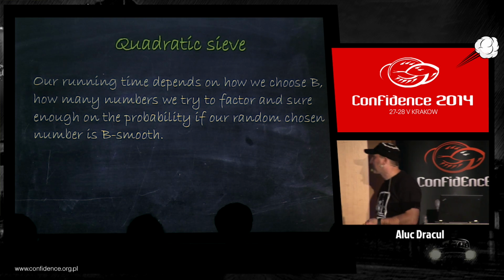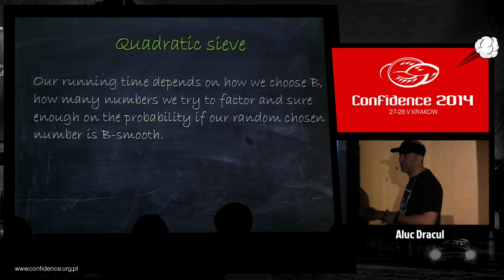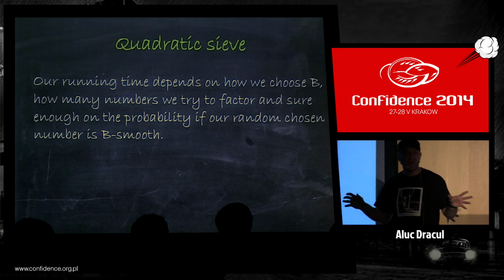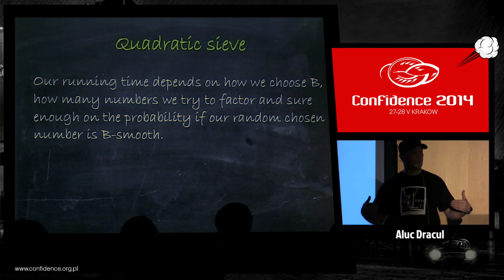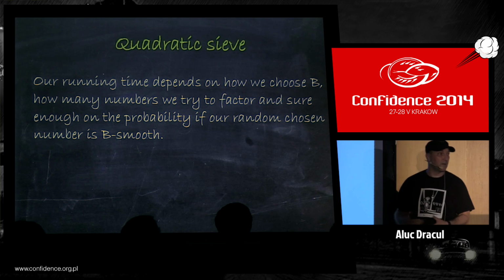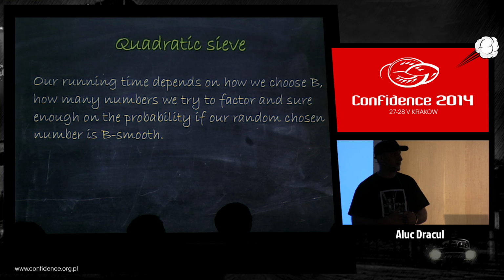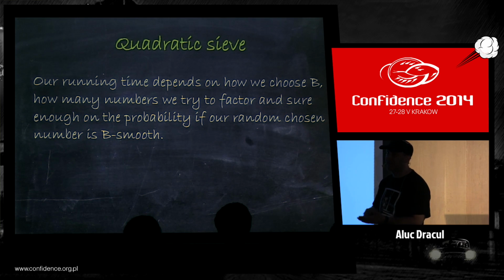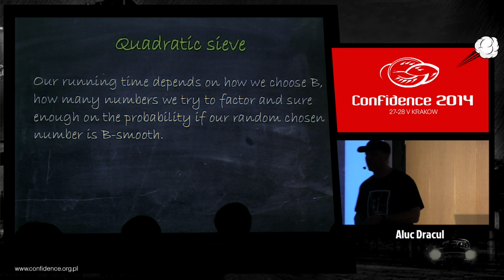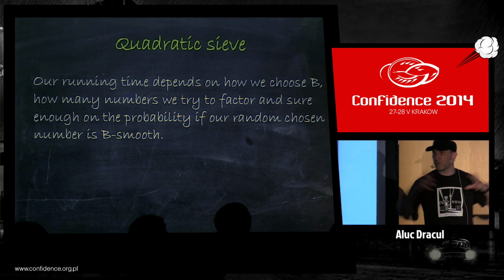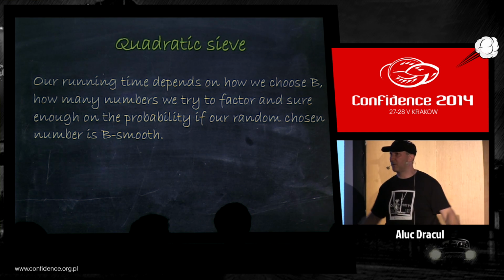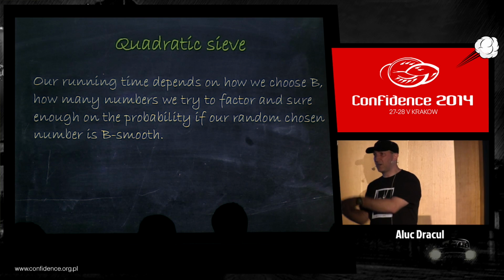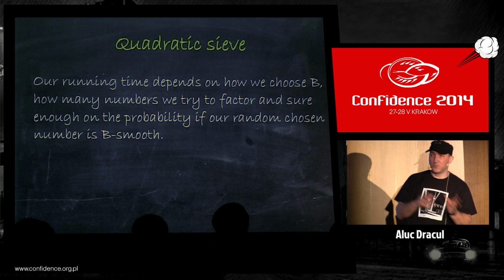If we choose a number which is not B-smooth, or not smooth, everybody knows what smooth is? One more time. If you've got a number which you can factor and work with, we call it smooth in cryptanalysis everywhere in the world. It's just common: when you read a formula somewhere and it says smooth, it's a number you can factor, like with smaller primes. If you've got really big primes, they're not smooth. You can't work with them. You have to break them down and break them down until they're smooth. If they are smooth, you can factor. If you can factor them, you're going to break them.